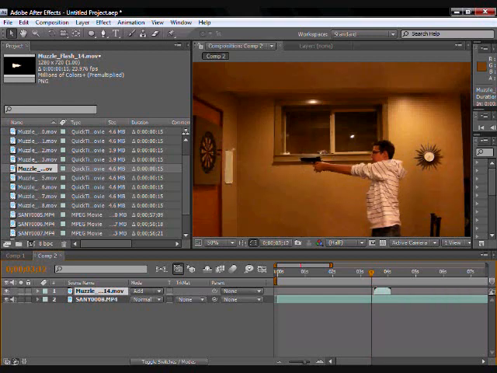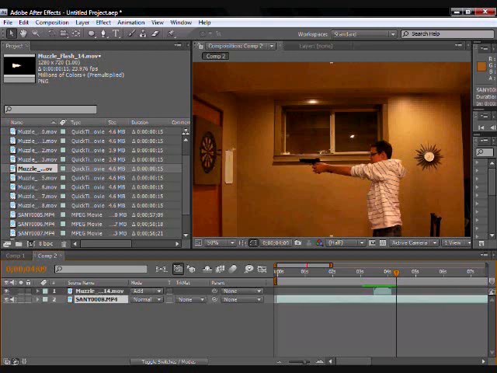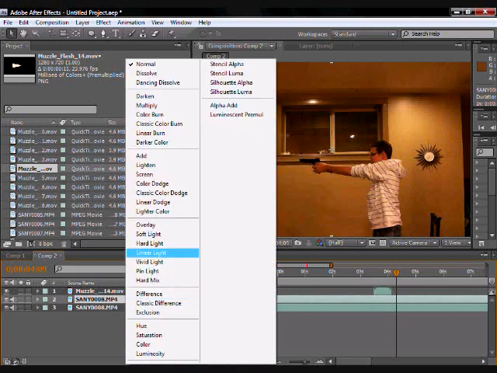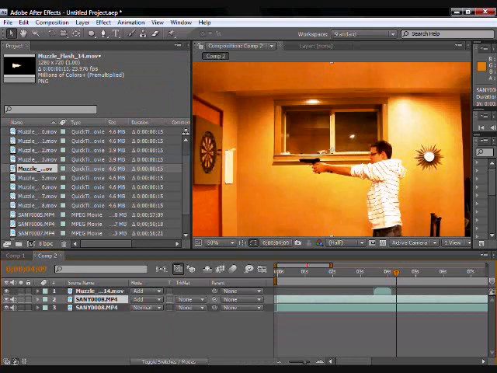Alright, so now we got our muzzle flash, which looks okay. But what we want is to get some environmental lighting up in here. So what we're going to do is press Control D and duplicate this layer right here, and we're going to set the above one to add. Now this will give us this really bright, sort of weird look.